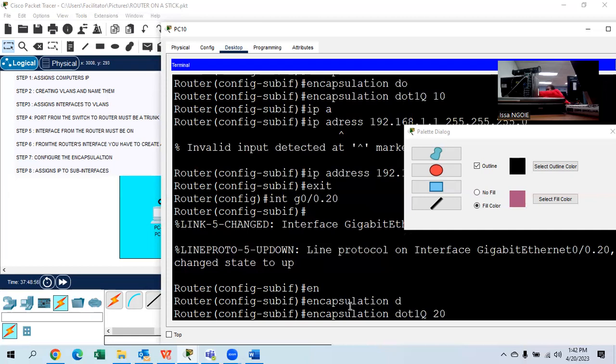Guys, when I give you a lab with maybe 5 or 10 VLANs, don't come and ask me again that there is no router, because you know with router on a stick, there's only one router. I cannot give you everything. My job is just to say 5 VLANs, 10 computers, make the connectivity.